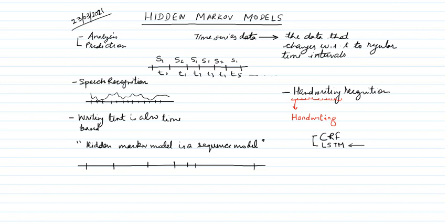So sequence modeling is some kind of model that models the sequences, right? So we have a sequence of states here, that's why we call it a sequence model, right? So let's see first, what is a Markov model, or what is a Markov chain.